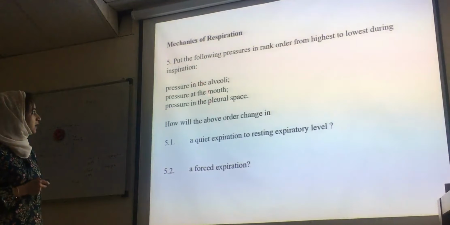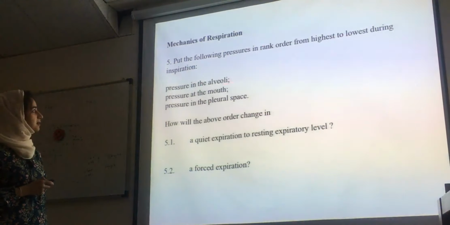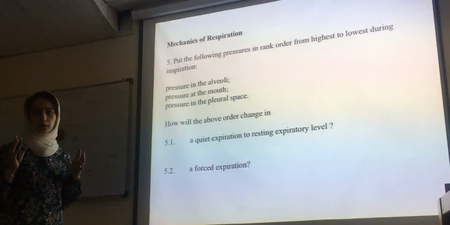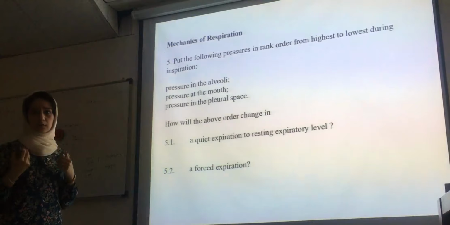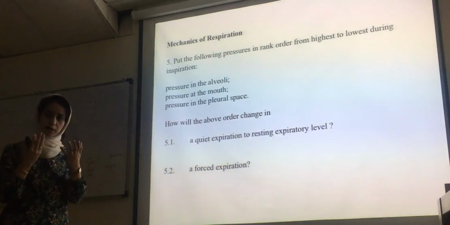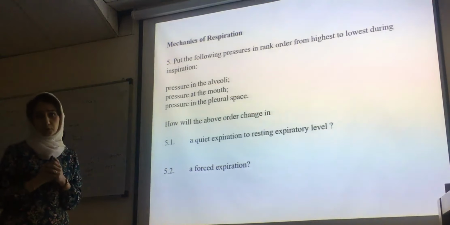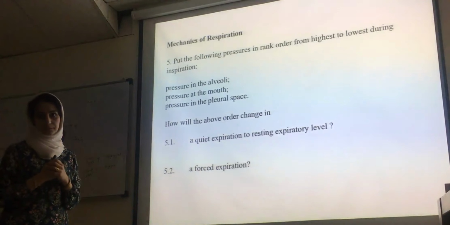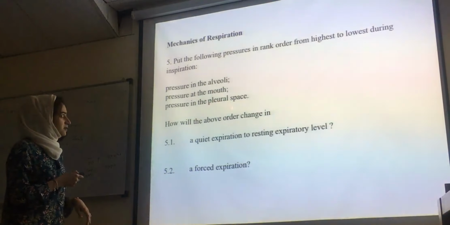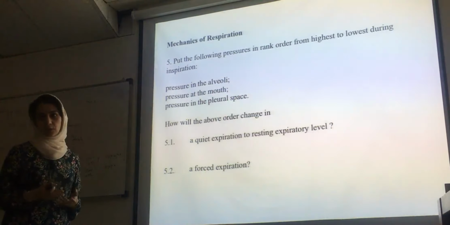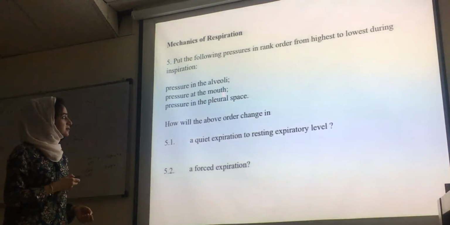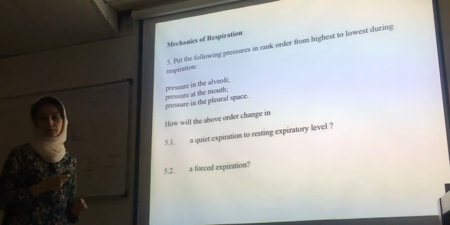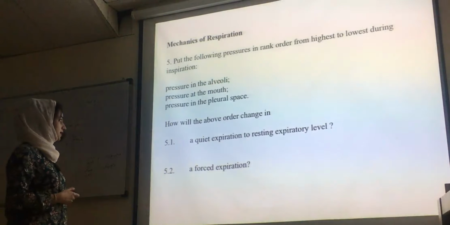It will be discussed there. So which one of them is the highest during inspiration? Of course, during inspiration there is flow of air from outside to inside. So which pressure should be highest? Then which one? Of course, at every time the pressure in the pleural space is the lowest because it is negative. So this is the lowest. But what changes is that of the alveoli and mouth, according to whether it is inspiration or expiration.